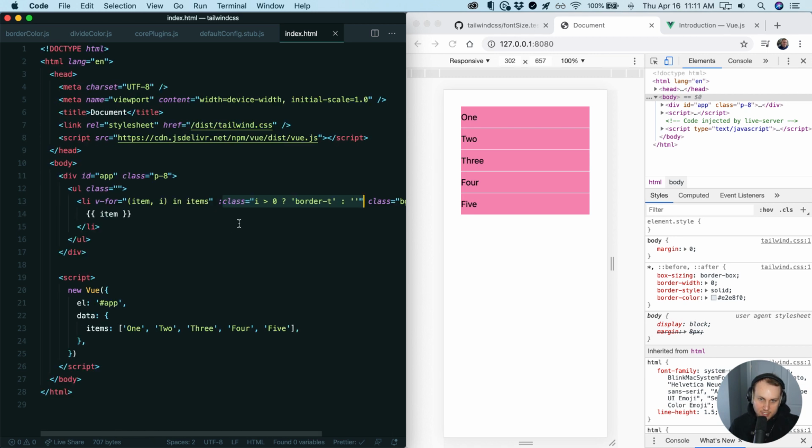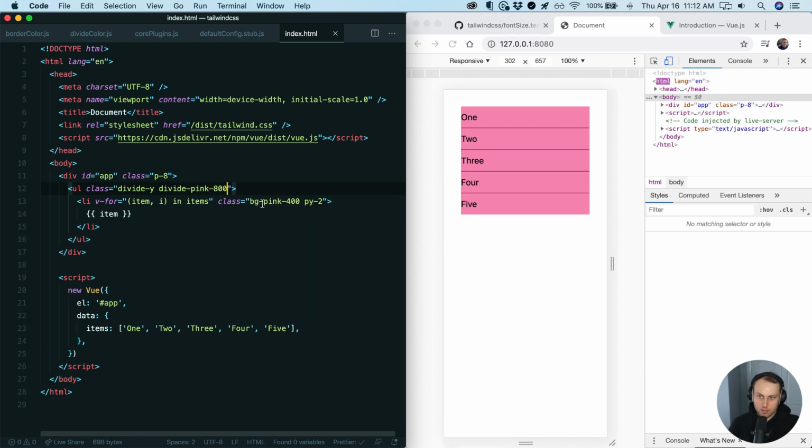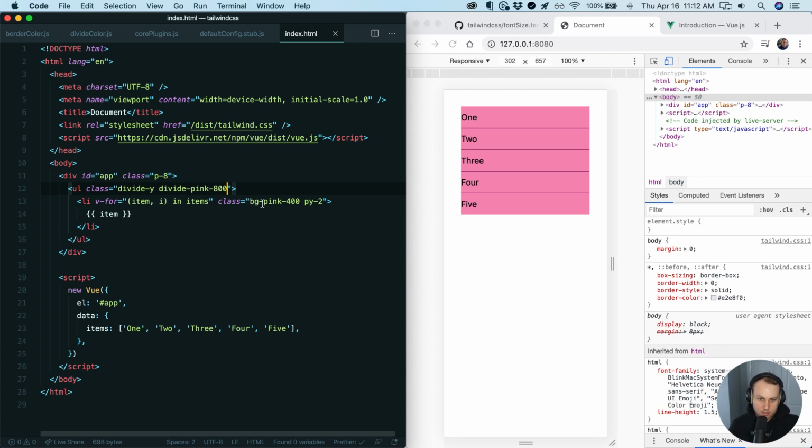So it's kind of nice that instead of that, we can use the divide stuff now. So now you don't have any kind of conditional stuff ever happening. So I think that's pretty cool. Now all the items always have the exact same classes, no matter how many of them there are, and everything else is controlled at the parent. This is going to be helpful for us, I think, in Tailwind UI.